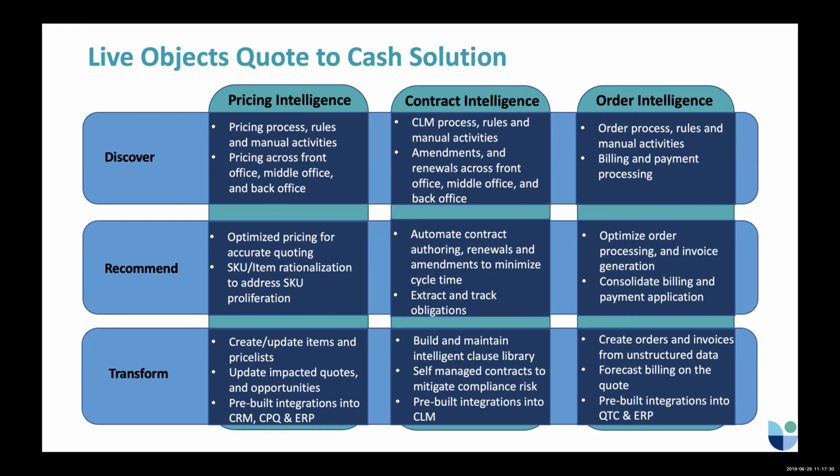There could be multiple things. If you've got multiple renewals at the same time, the system can even detect that and say, hey, you have this contract for a renewal. By the way, there are 3 more renewals for the same customer coming in the next 15 days. So you might want to combine all of them into one contract so that you can give a better discount and also cross-sell and upsell some of these services, right?